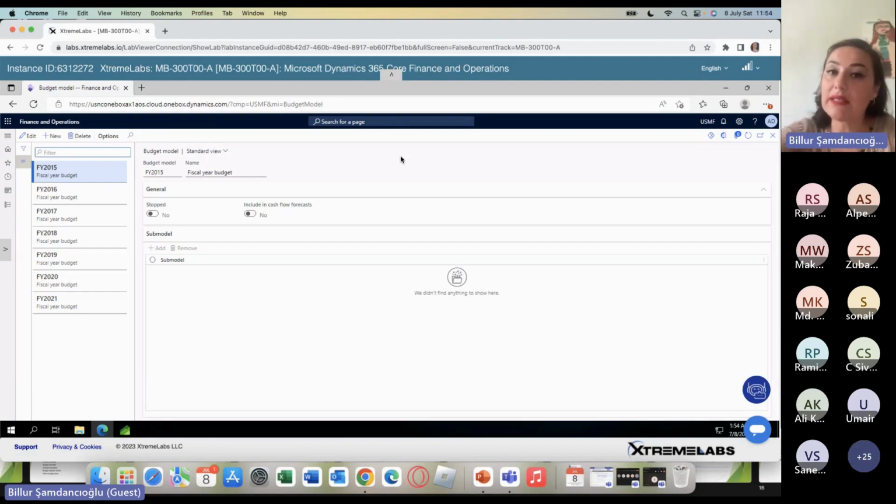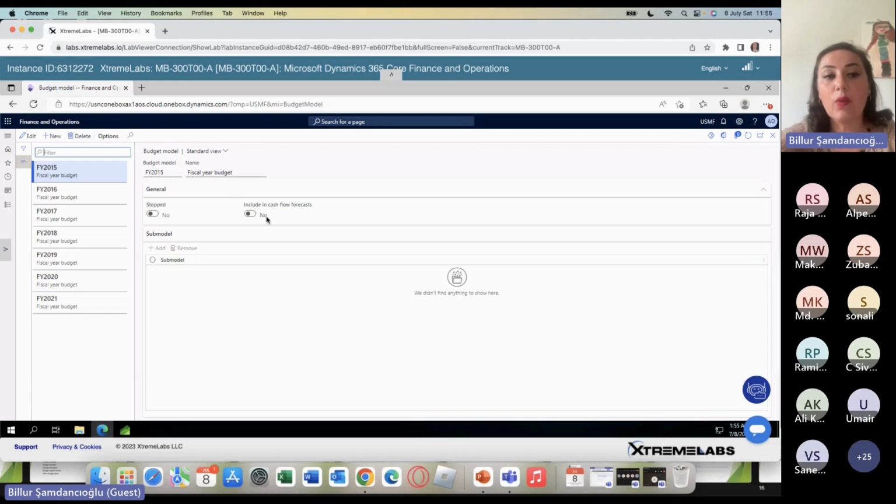As you can see in this form, it's defined as yearly budgets. But for example, if you want to create them by department detail, you can also create submodels from here and assign directly in the original budget. So you can report per department and let them use them, and you can stop the budgets, for example, for that department separately. Once the budget is stopped from here, no transactions can be created for that budget anymore, but you can remove the stopped from yes to no any time you want to, according to your security privileges.